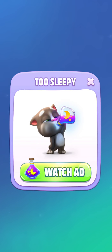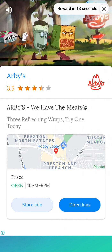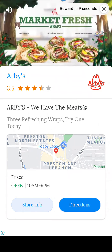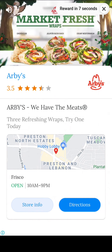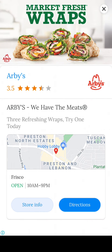Spooky train. In a spooky world of greasy drive-through food, there are three heroes. Market fresh wraps. Their magic virtues, refreshing taste, and no grease stains on the bag. Arby's, we have the meat.